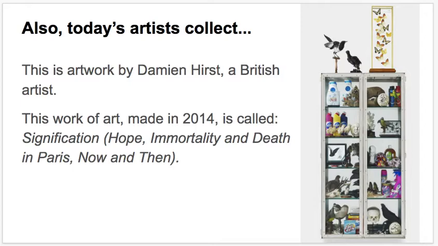Contemporary artists collect and redisplay familiar objects from nature and everyday life, just like Damien Hirst. In an era of high-tech mass production, these artists return to cabinets of curiosities and pique our interest by arranging their collections of objects in ways that look like they did 100, 200, 300 years ago.